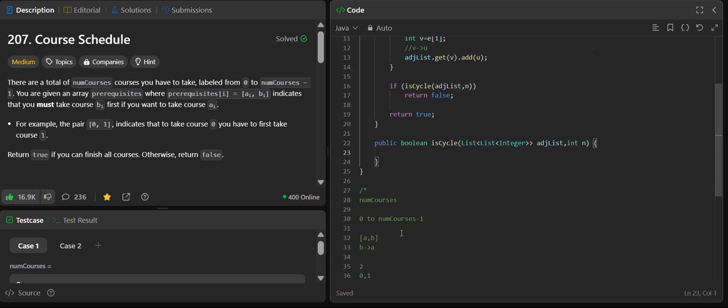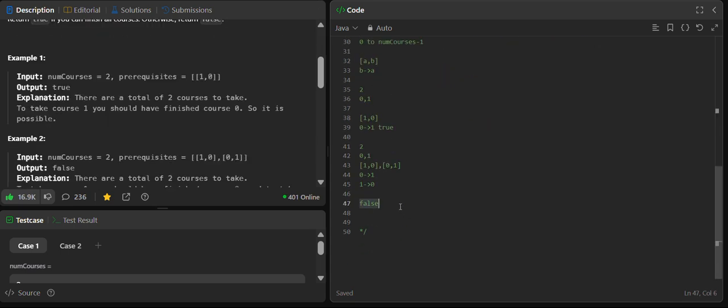How can I check this? Let's see how we can check for a cycle in a directed graph. Let's take an example, with arrows between the nodes.